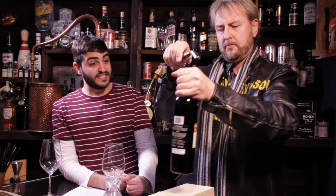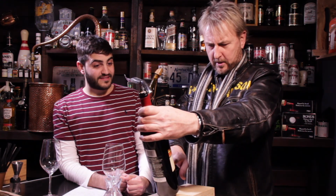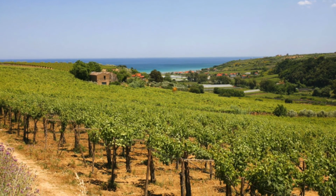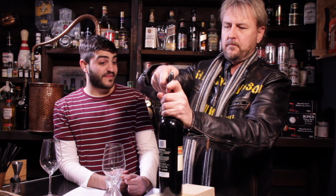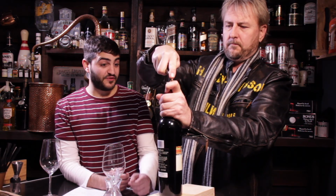So this wine that we've got here, just to confirm, it's got on here Cantino Tollo. Tollo's the town, is that right? Yeah, it's the vineyard. Oh, the vineyard. All right. So basically, this one is 14%. They've got many wines. The Cantino Tollo vineyard, they make a few other ones as well.